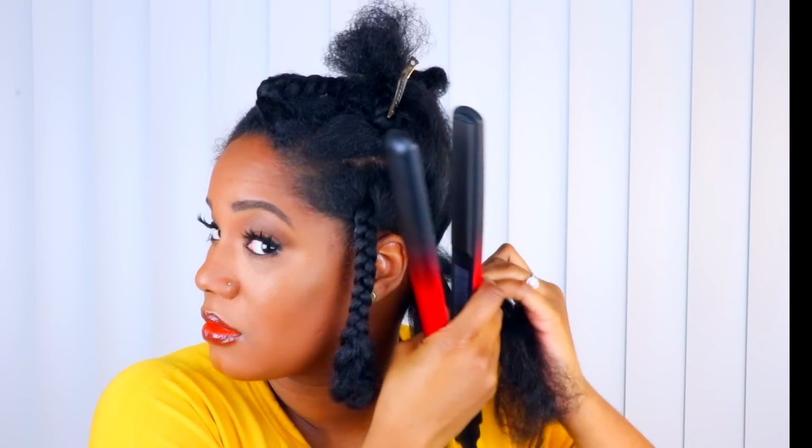So this is the statement that pushed me over the edge to go ahead and buy it. It says, this innovative combination of elements offers an incredibly smooth styling surface for effortless glidability on unruly and coarse hair textures. So I pretty much glided through fairly quickly, but once I get towards the ends of my hair, I just take it a little bit slower because that's the kinkiest part.